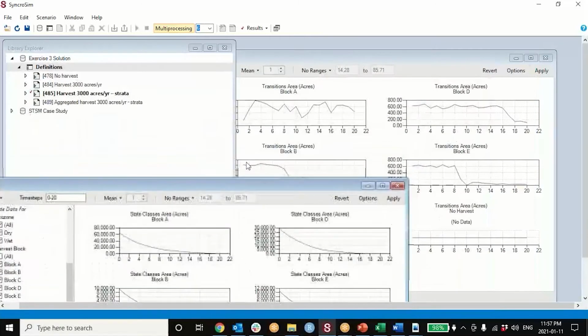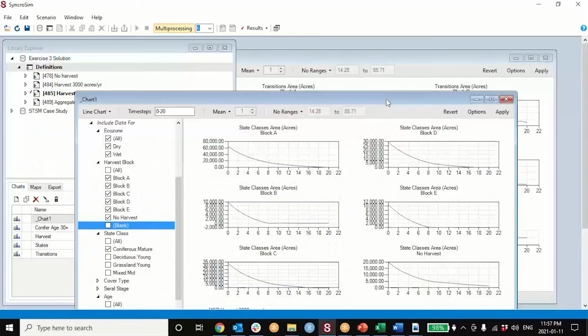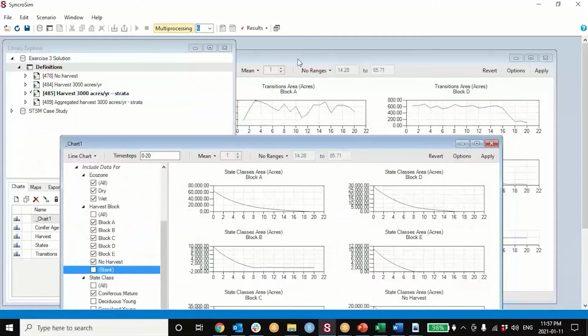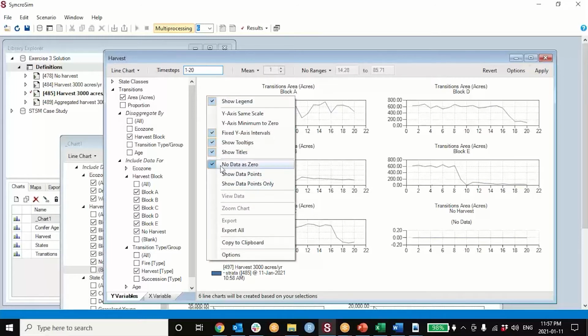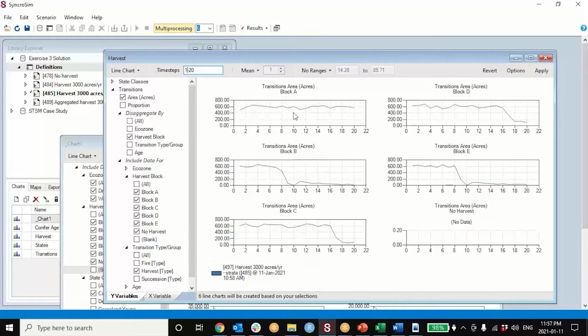So that's what's causing this. I'm not sure why block A has so much variability in it. It's partly because if we set the Y min to 0, the plots seem to follow the 600 acres per year, more or less.